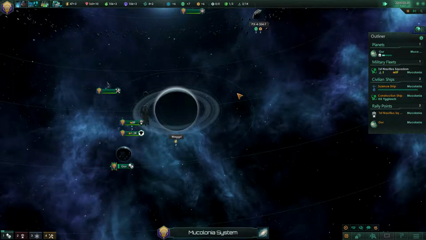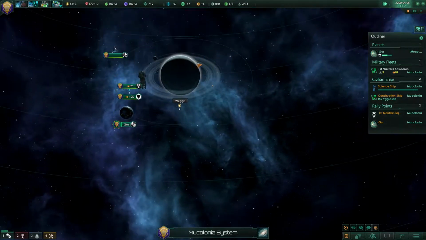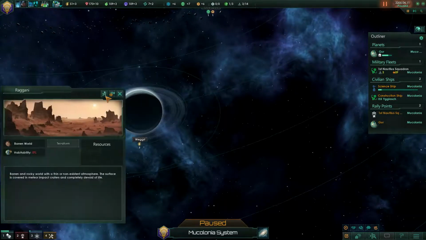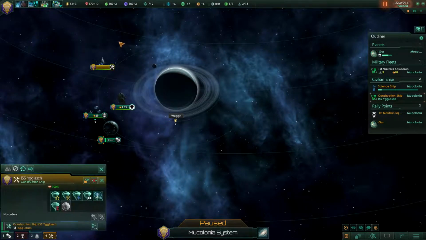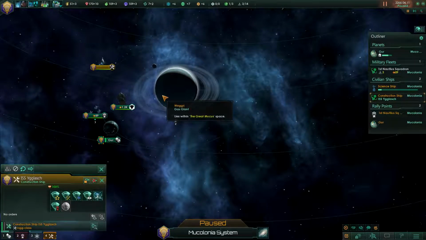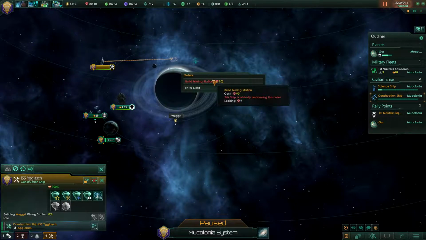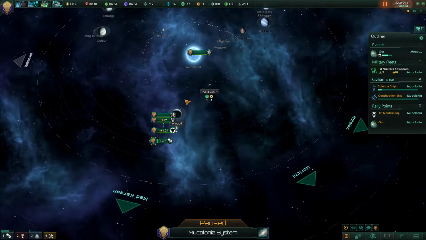So we're getting our areas surveyed. You can see that we have some energy here on Wegri. Again, we have this extra science. Let's go ahead and see about exploiting this energy here on Wegri. And Wegri is the name of this planet. Unfortunately, Wegri's moon has no useful resources. But with Wegri being right here, we can grab our construction ship and put a mining station over here. It's going to cost us a little bit of minerals, but that's okay. It's going to cost us 9 minerals to build, and 1 energy to maintain, and we're going to get 2 energy back from this planet, so we might as well do that.